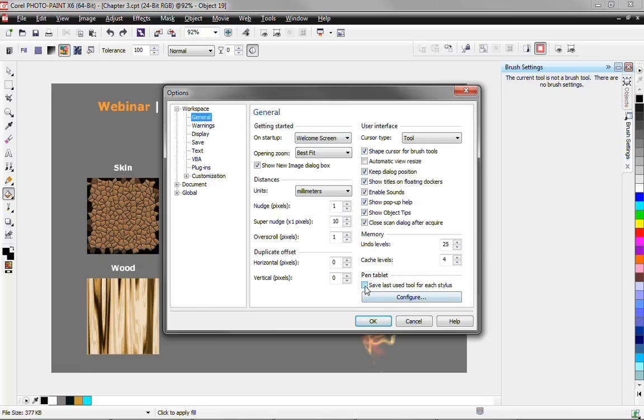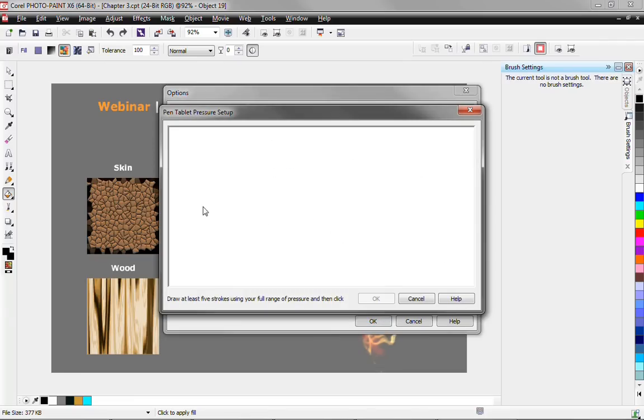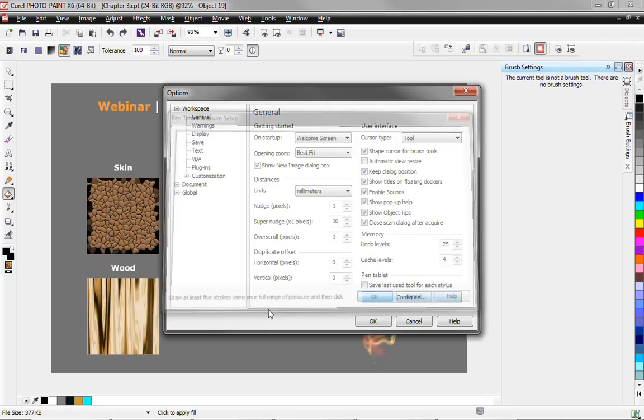Yes, it was. Here you can change your pen tablet, your stylus tablet settings. Click on Configure. Do five strokes to get your Corel PHOTO-PAINT to recognize your stylus tablet, and then click OK, and you're done.